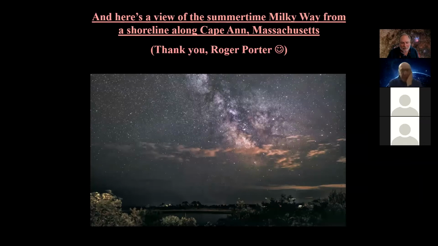Here on Cape Ann, we do get dark enough skies so that you can see the Milky Way. And in the summertime, you might be able to see something like this if you were on the southern side of Cape Ann, like around Good Harbor Beach, and you'd be able to see the star clouds of Sagittarius. And here are some foreground clouds again, in our own atmosphere, obscuring what lies beyond.